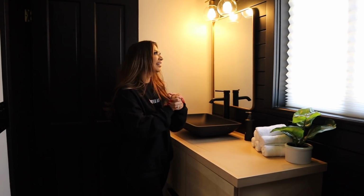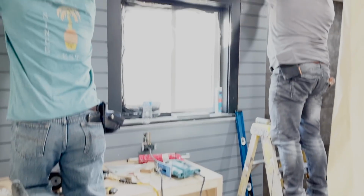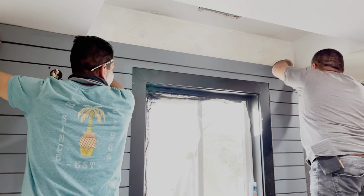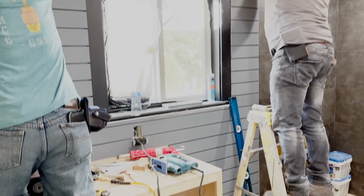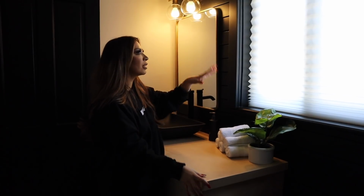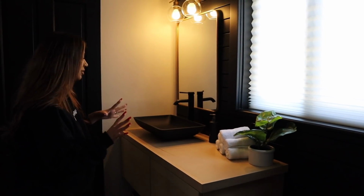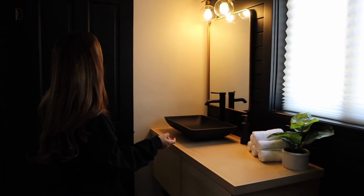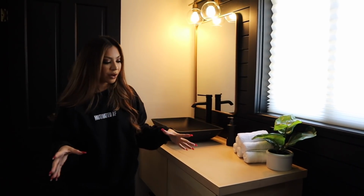So we added this wall as a statement piece for the restroom. It's called shiplap, I believe. So if you guys are remodeling your restrooms and are wanting to add this type of detailing, it's just adding detail to the wall. They just put wood and then we paint it. But it adds such a huge detail to this restroom. Like, I'm obsessed. Obviously we went with the black doors, black handles. The hinges are gold, like a brass gold, to just tone all these areas together.